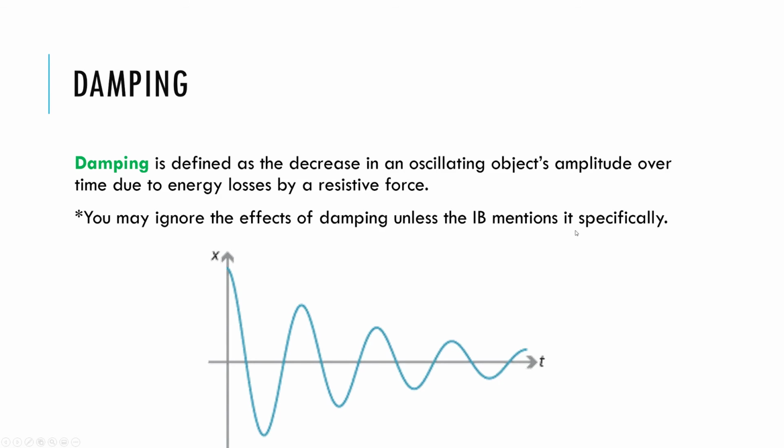And the reason is because there's always some kind of resistive force, friction or air resistance or whatever, that's going to slow down the motion, steal away the energy over time in the form of heat. And so what we see is that the amplitude, we would say, of this wave decreases over time. The height of the peaks gets shorter and shorter and shorter. This we call damping. We don't really get into the mathematics of damping. You just need to be able to talk about it in a sort of qualitative way. That is, energy is taken away from the system by these resistive forces. The peaks will get lower and lower.